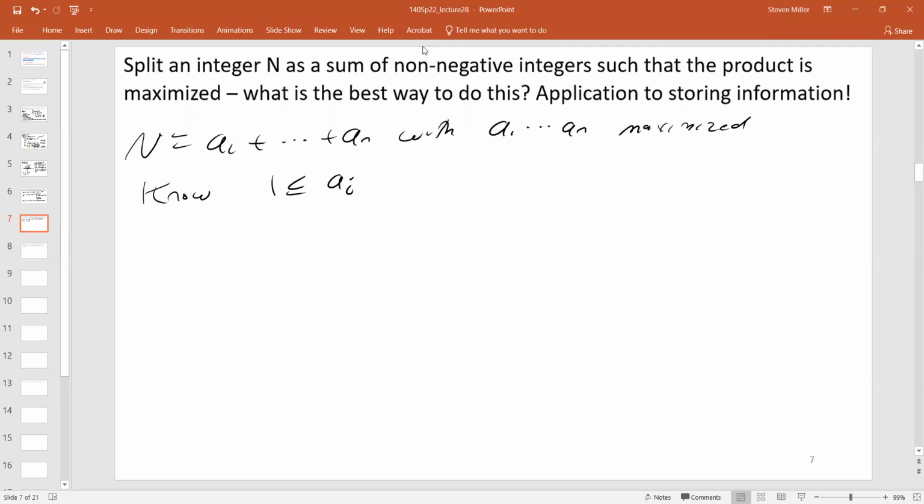Do you think we would ever want to use a number like 8 as a summand? Do you think we would ever want a summand as large as 8? So if we had a summand of 8, what could we replace it with? I need to replace 8 with something that has the sum of 8 but a larger product. So what could you replace 8 with? 4 and 4. The simplest thing I could do, though, would be 2 and 6. That's going to generalize the nicest. So I could replace 8 with 6 plus 2, product is 12. I could replace 9 with 7 plus 2, product is 14. So is it clear that we would never have an 8 or larger as a summand? Would we ever want a 7?